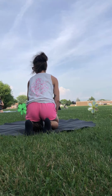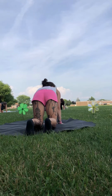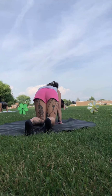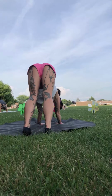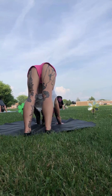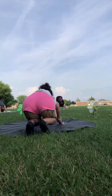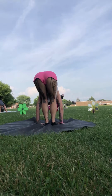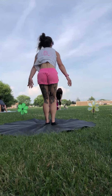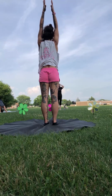Hands down in front of your knees, walk them forward to table. Toes are already tucked. Lift the knees, pulse them in and out a few times. Enjoy that breeze. Pike your hips up, down dog. Look at your belly, then look at your thumbs. Jump up to your hands, forward fold. Root down your feet, rise all the way up. Mountain pose.